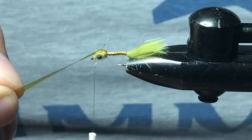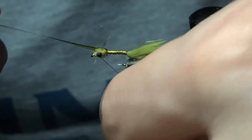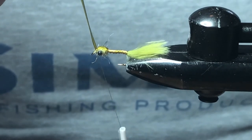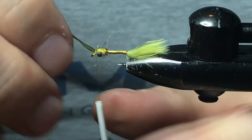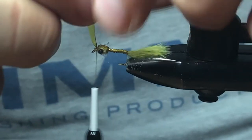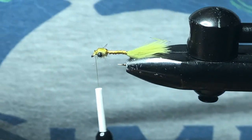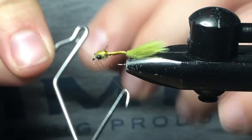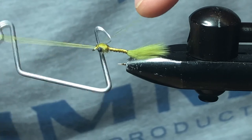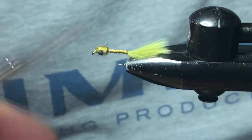Perfect. And then we can bring our scud back over top. So we can pull on that and cinch that down. So I like to do 3 turns over top of the scud back, kind of pull down so you get some tension. And then we're gonna do a couple right in front. And then we're gonna pull up on the scud back and trim that off nicely. And that is pretty much it for this. We're gonna come in with our whip finish tool. And put some nice whip finishes in there. And trim off the thread.